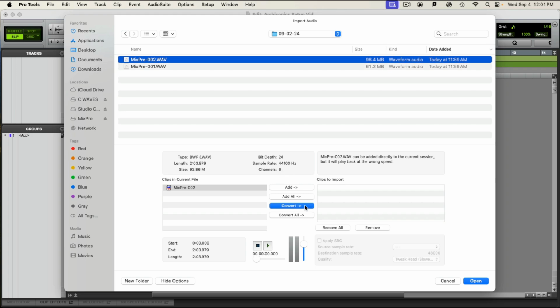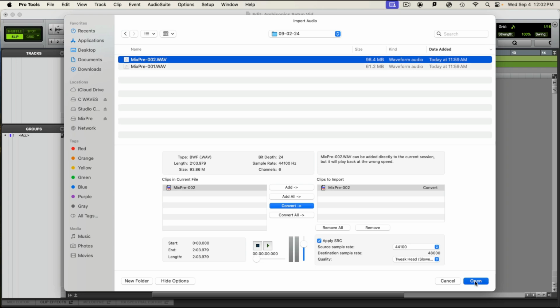But 6 is the proper way it should be set up. And I convert. And why is it converting? One of the reasons is I should have made a session that was 48K, and I know I made a session that was 48K because Dadman only works at 48K unless I tweak its settings. And the portable recorder keeps seeming to switch back to 44.1, so it's converting that 44.1 file to 48K for me right now, and that's why convert came up as an option.